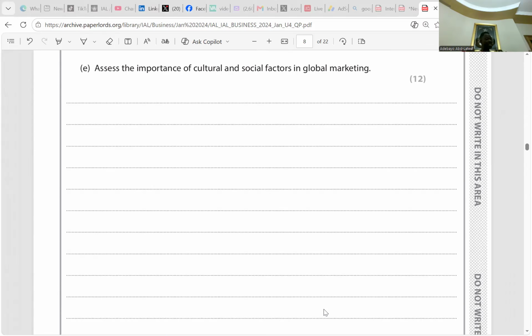Language. So I'm taking them one at a time now. Language needs to be carefully checked when used for promotion to avoid any embarrassing meanings when translated. The ability of a business to adapt to political, cultural, and social factors may create a competitive advantage. However, not all products or services may need to be adapted to these factors. Not having to adapt too much saves time and money for a global business. If you don't have to adapt, it simply means you can expand and exploit economies of scale.